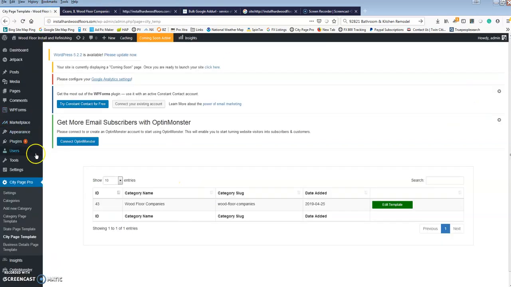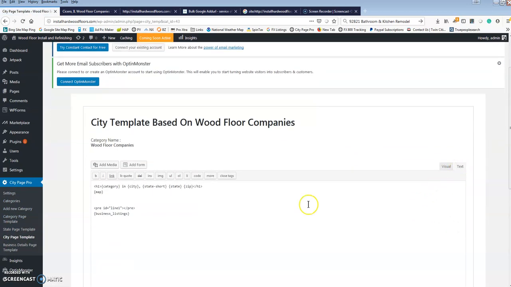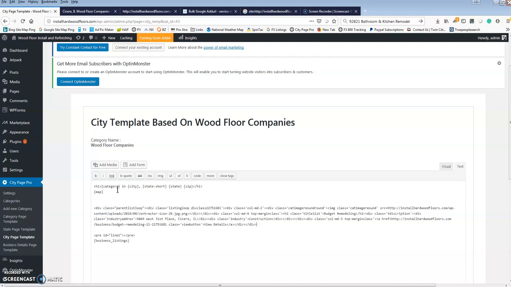We're going to go back to your city page template, and we're going to edit the template, and then we're going to go to text. Okay, make sure you do this. You got to hit text to go to the code. Okay, I was on visual, text. All right, and I want to put it right underneath the map. I want to put this code in. It doesn't matter. These spaces are inconsequential. Here we go. Boom.